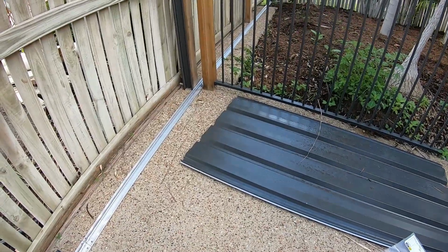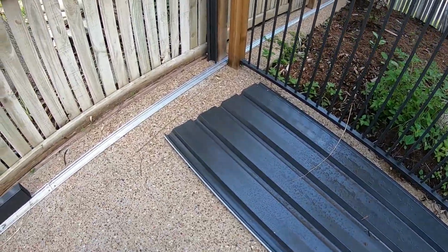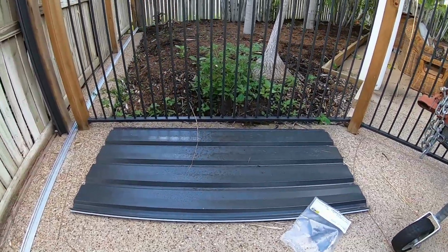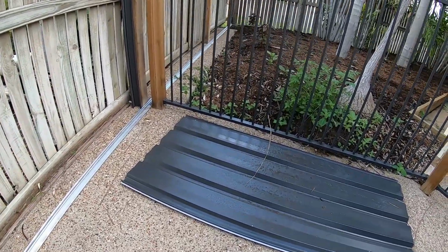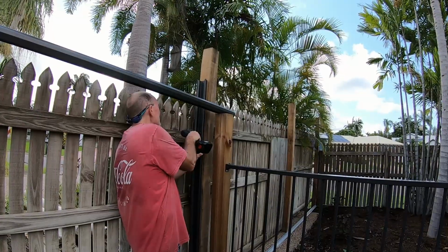One thing I didn't realise, that the Colorbond fences are in panels. I always thought that they were like 2.4 metres long, but they're about, what are they, 1.1 metre long? 800, I think. 800.